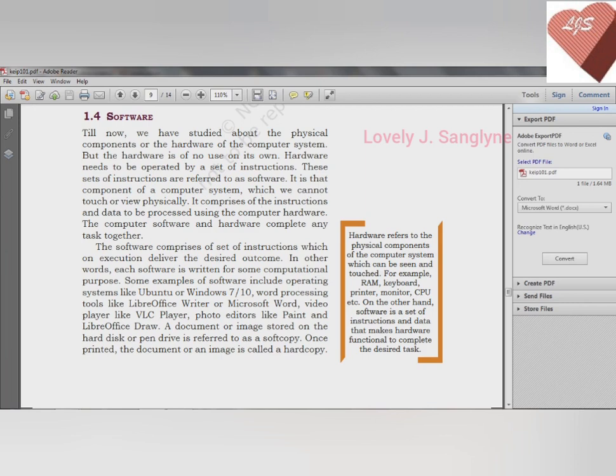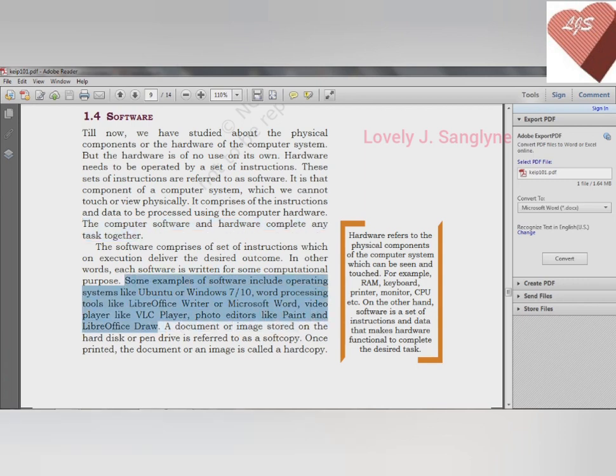So, a living being needs the physical components as well as the soul. The soul and the body complete the task together. Similarly, computer software and hardware complete the task together.